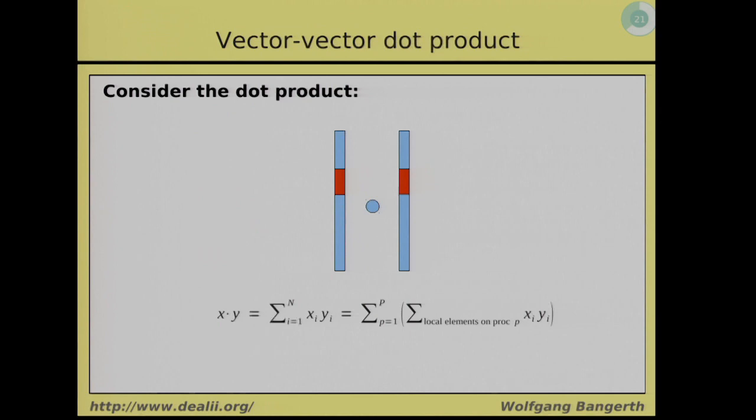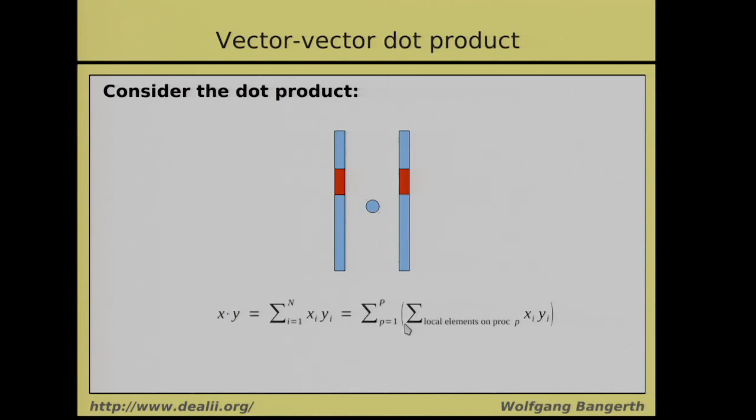So if you think about the dot product, so I have this long vector with 1 billion unknowns, and I want to multiply it with another long vector with 1 billion unknowns. And let's say on the processor that I'm on currently, I own only these elements here. So in order to form the dot product, which is the sum over i from 1 to n, so from 1 to 1 billion, x_i y_i, what every processor is going to do is they're going to multiply this element with this element, and add to it this element times this element, add to it this element times this element. Okay, so every processor can do the product of the local parts of these vectors by itself.